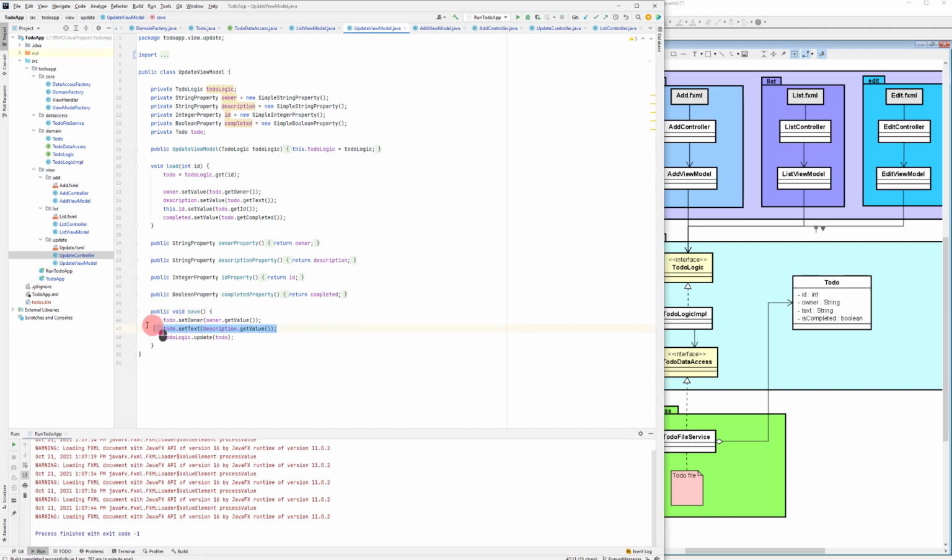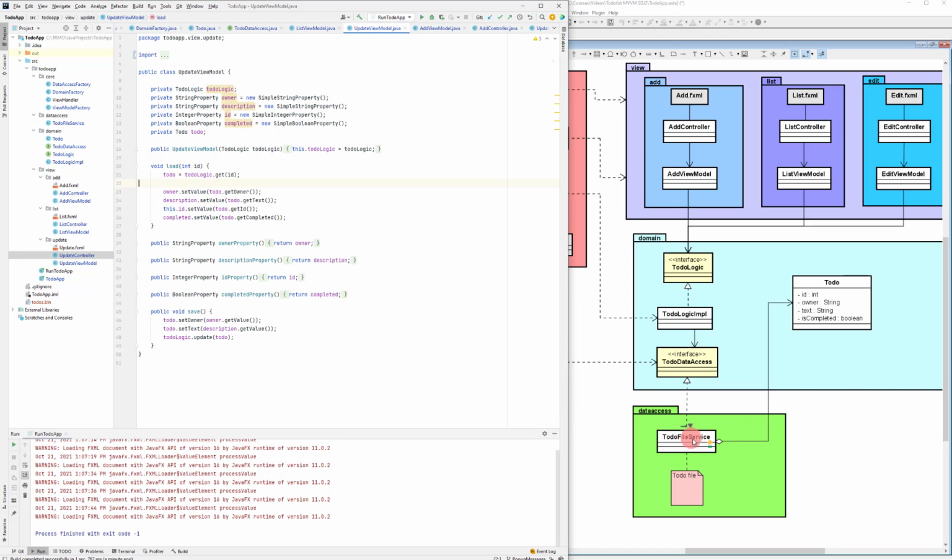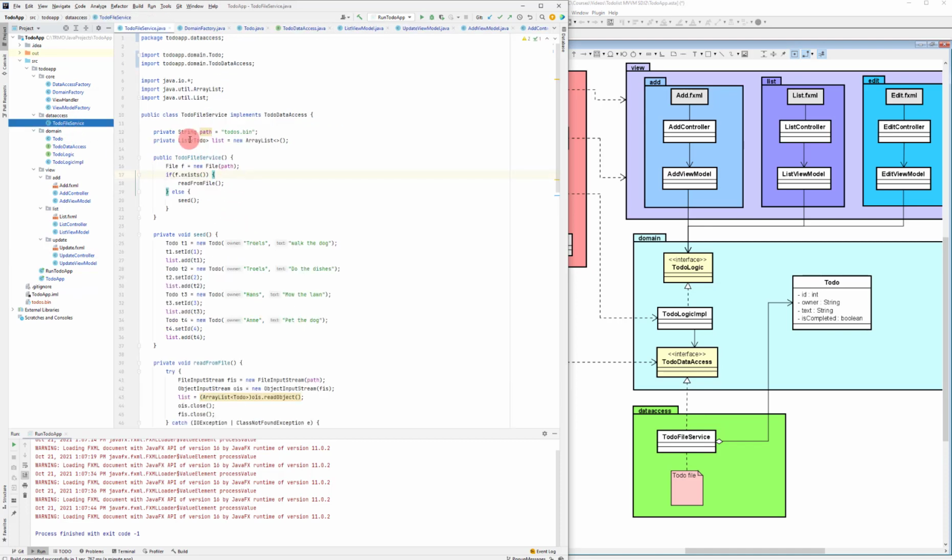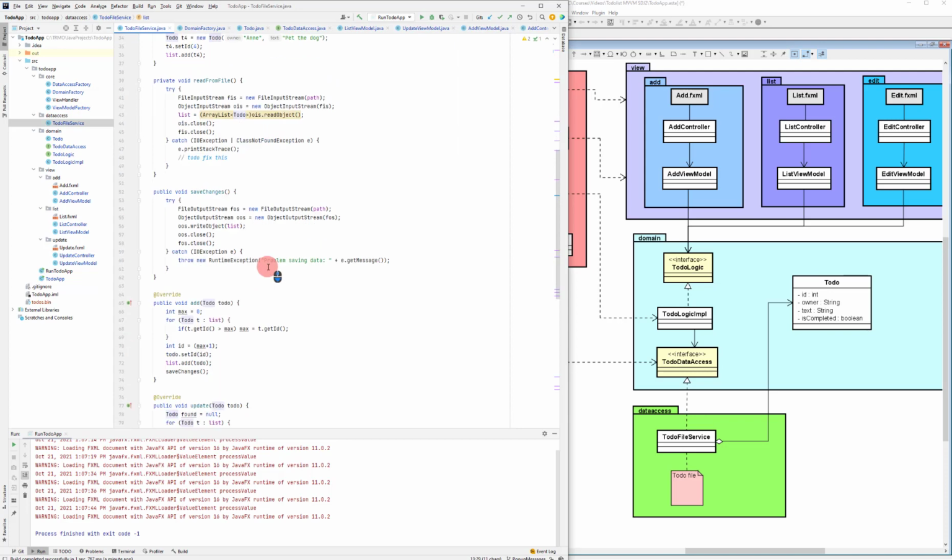I have set that. Oh, I set this. So I take the to-do that is loaded, and that's a specific to-do in the list. That to-do is actually down here in a list down here. Yep. So I did make a weak attempt at fixing that, saying that I have the list of to-dos held in memory.